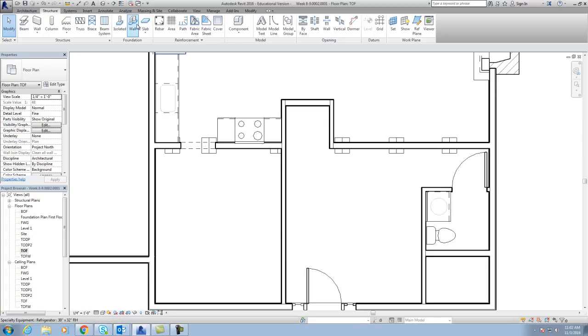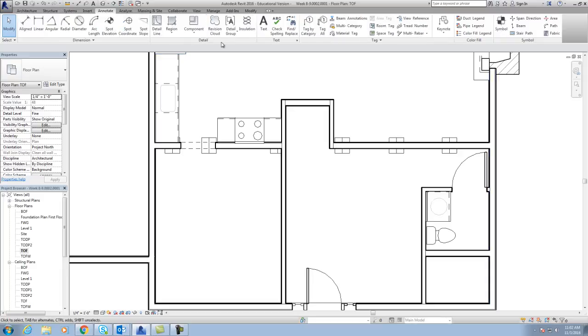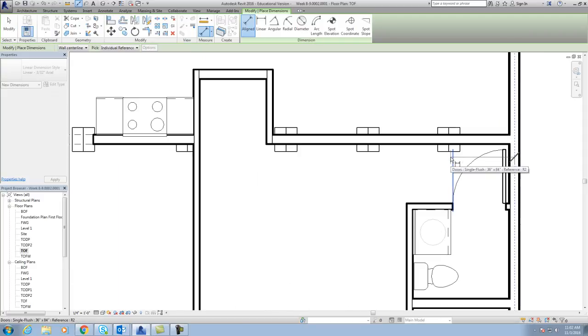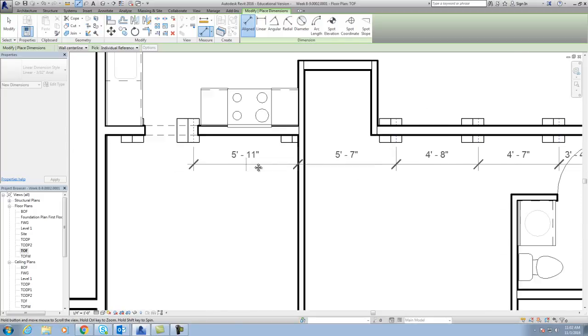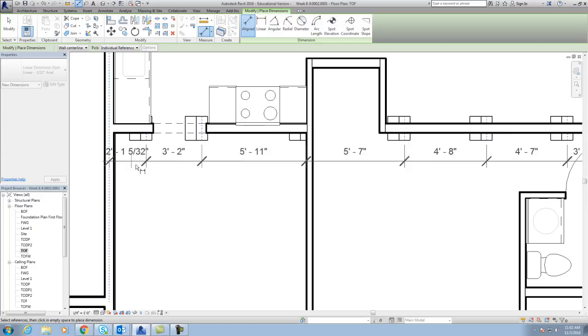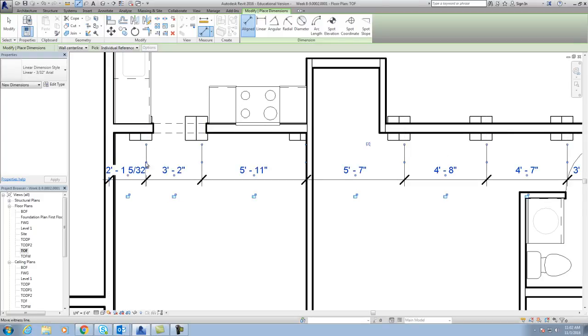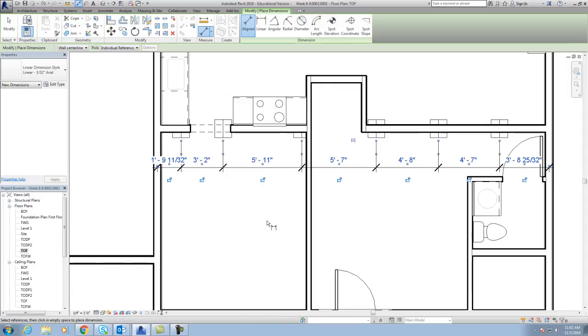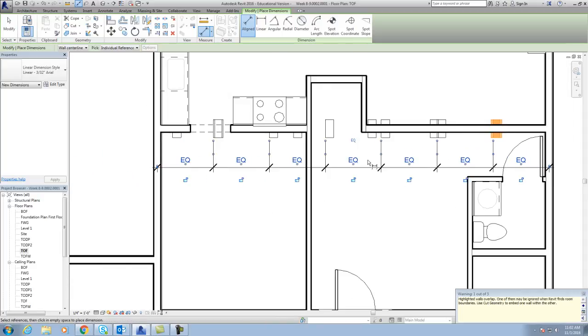After I get those in there, hit annotate, hit align, come over here and click on this part. And I want to click on that, click on that, click on this, click on that one, click on that one, click on this one, and click on this. And I want to move that to right there. Move it to the center. Move that to the center. And after I get those all centered up like that, I can hit my equal sign.